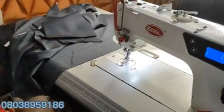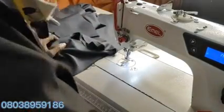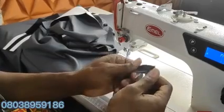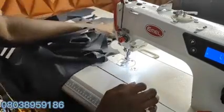Then for the bias as well, it was cut. Then we are going to use the bias to seal the neck. Now this is 2.5 inches this way. So we are going to use the bias to seal the neck as well, and put an invisible zip at the shoulder.